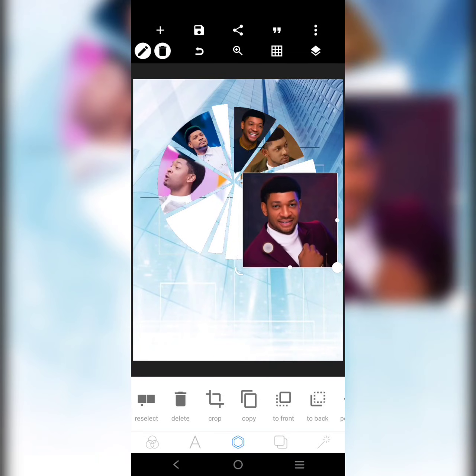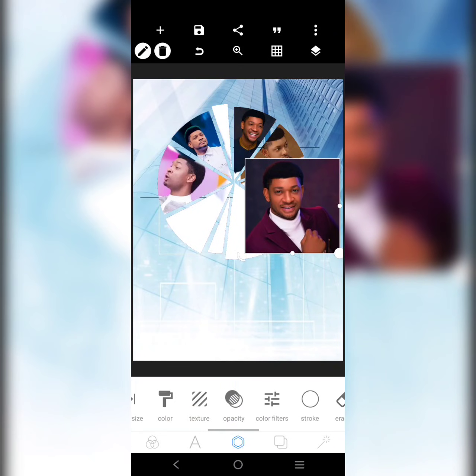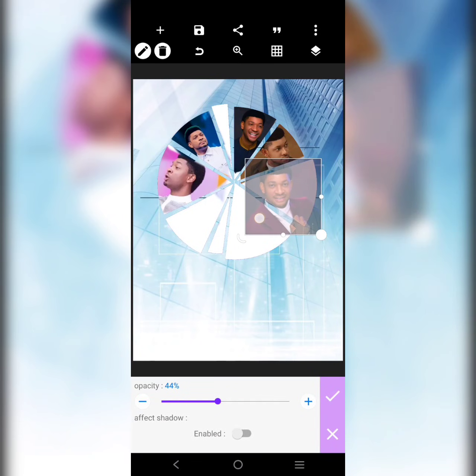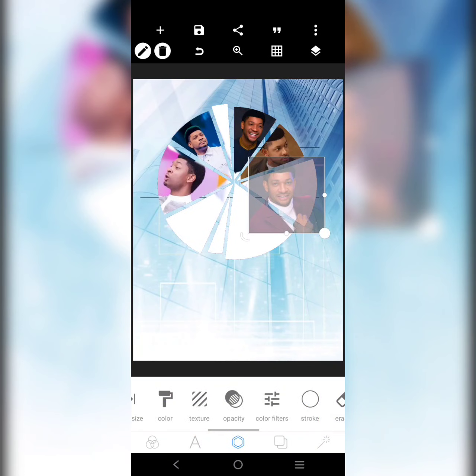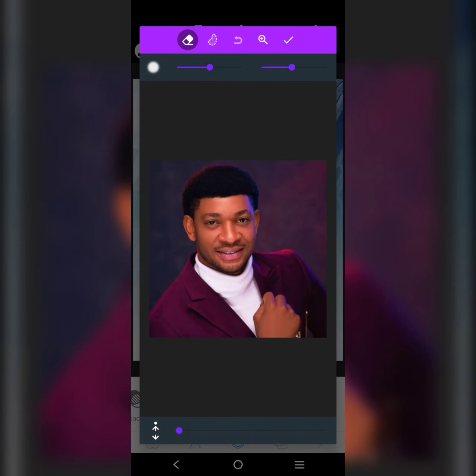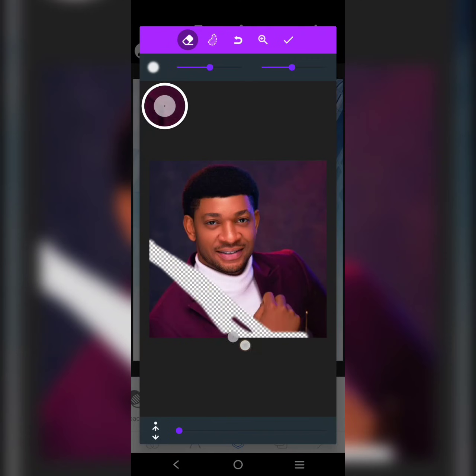So sometimes the face can be big, sometimes the face can be small. So for here we can, okay, let's reduce opacity so that we can see the part that should be cut out. So reduce, put it in. Okay, so from the neck region to where the hand is is one line. So from here to here is one line that should go out.